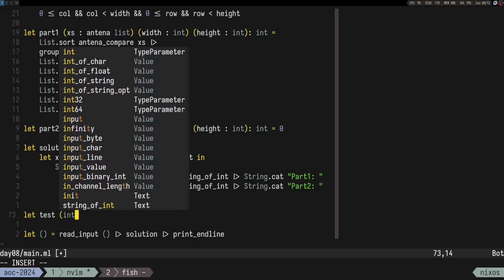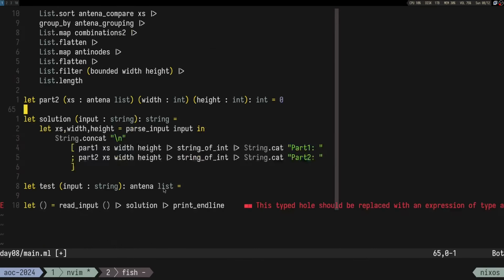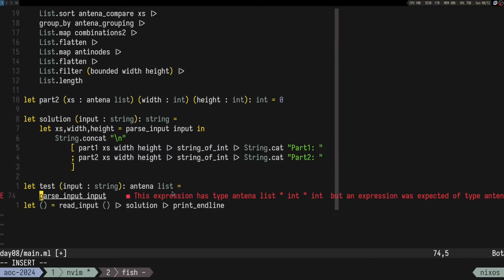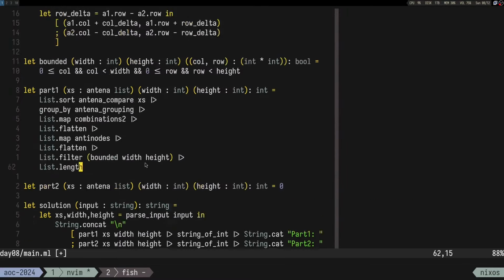let test input string, and let's say, you know what, let's say it's gonna give us antenna list. And what do I want to do? Is parse input. So this is gonna give us, wait, let's say I also want the width and height.